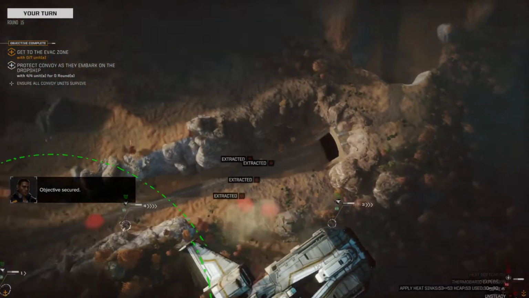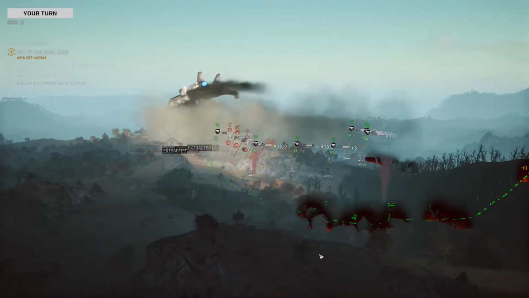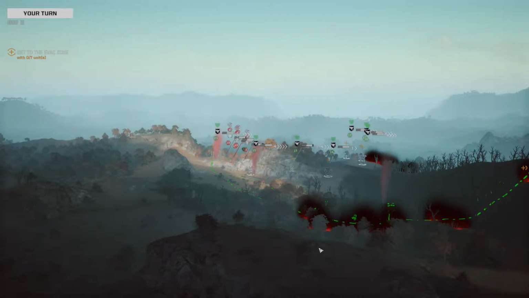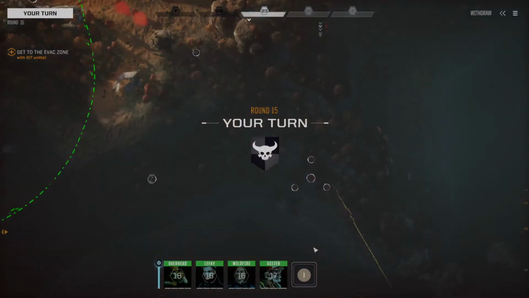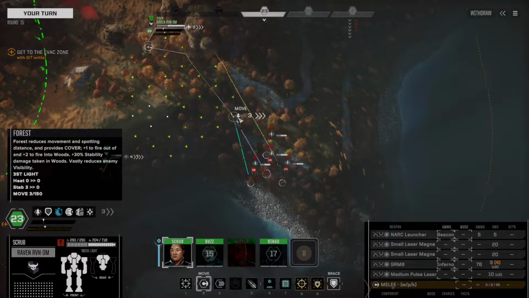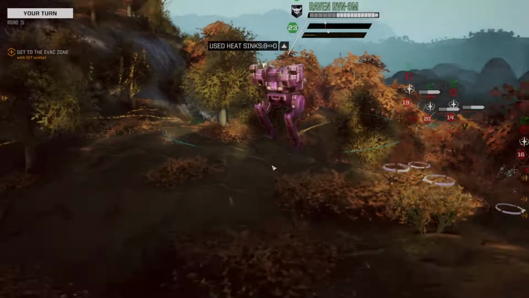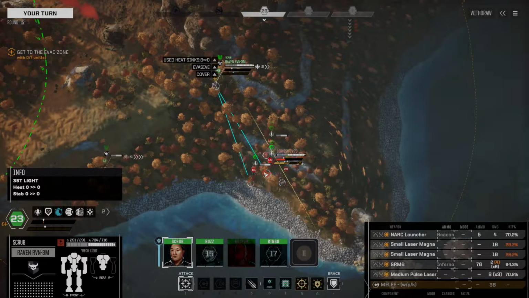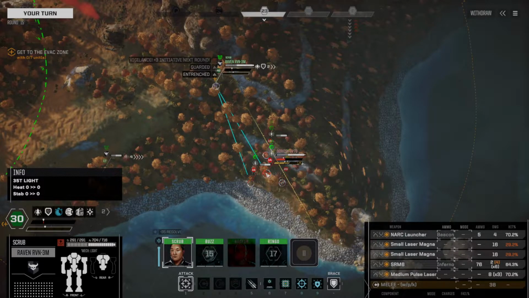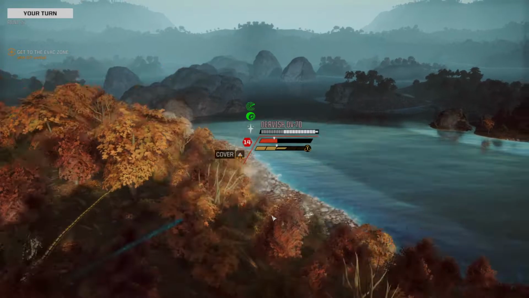Objective secured. And those guys are out of here. Fantastic. So now we need to get down there and take out those remaining mechs. We've done a good amount of damage to them already, and we are going to do even more as we close in here. We're going to move the Raven in, maybe not quite that close, maybe like over here. That is only 2 evasive pips, and I feel like we should probably Vigilance the Raven. And I think the Dervish is the obvious target to narc here.